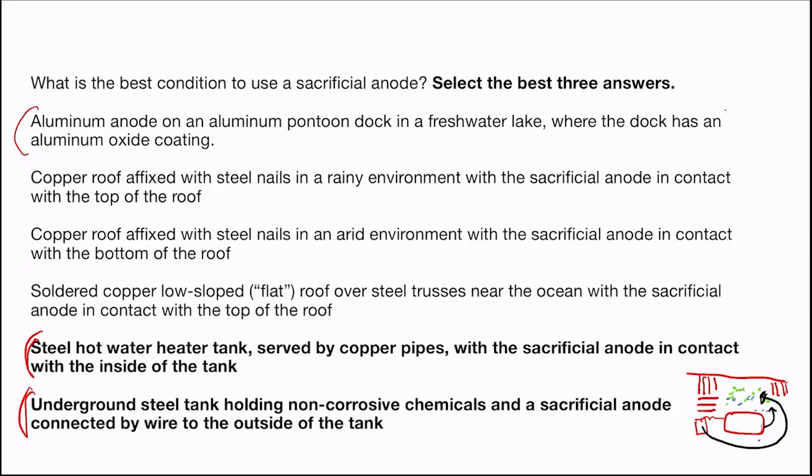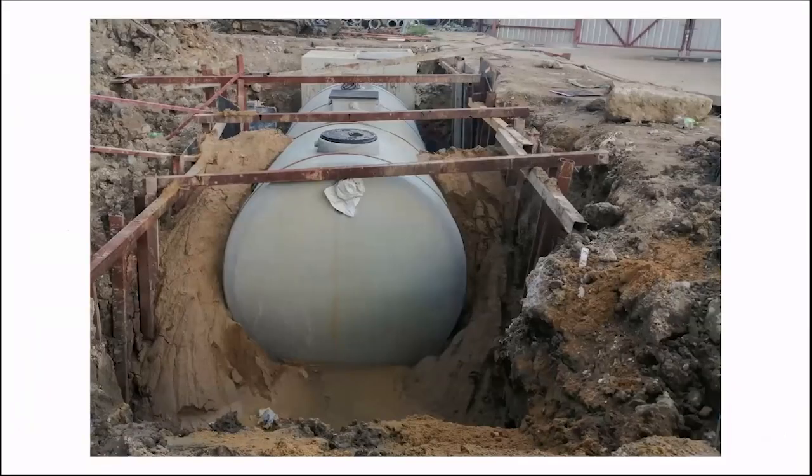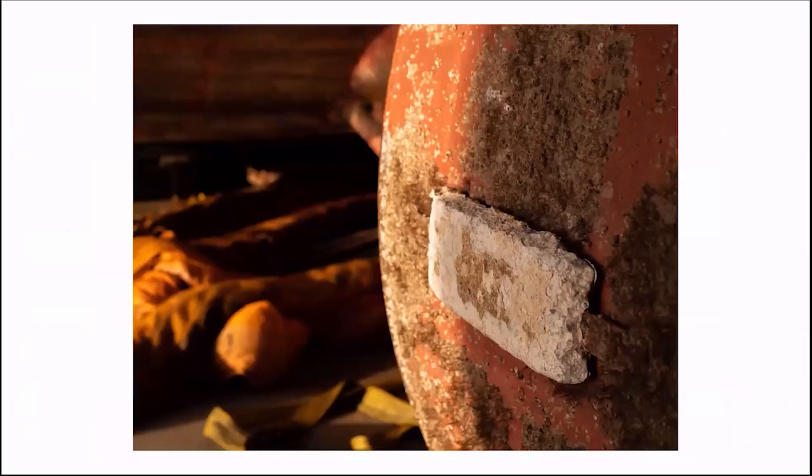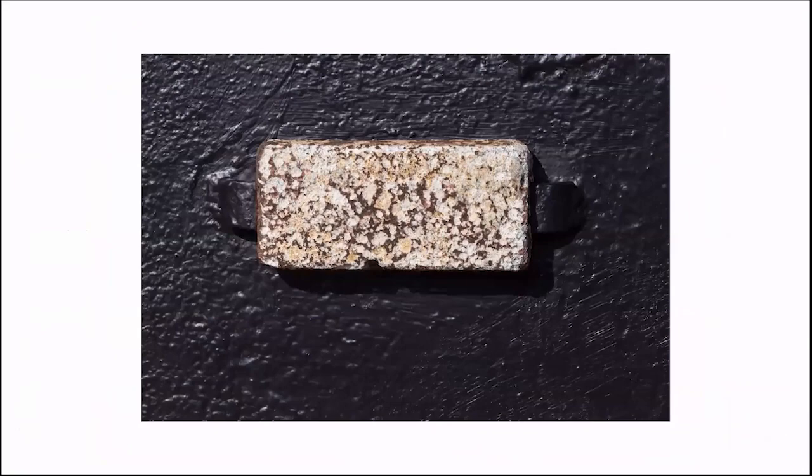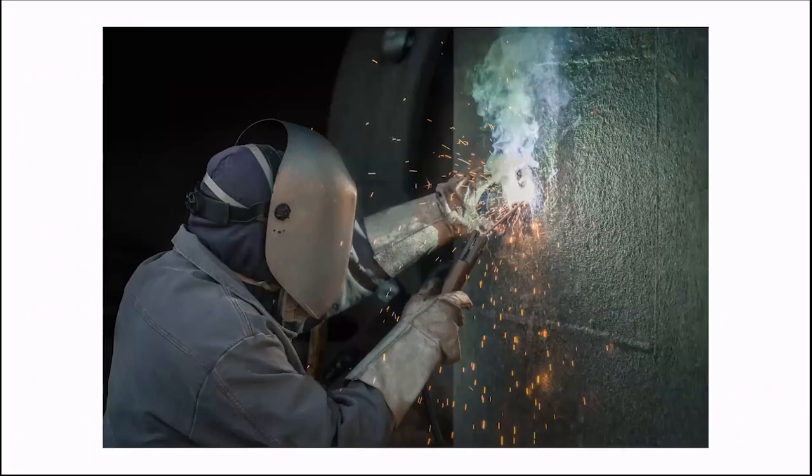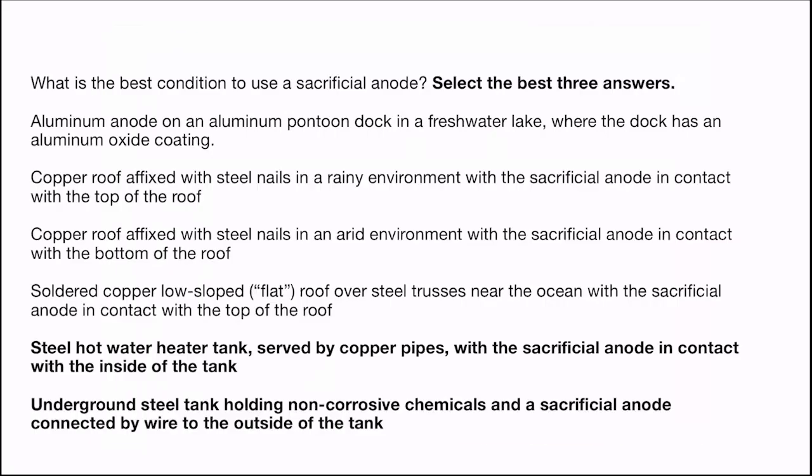Now that leaves us with the most confusing one. It's kind of the exception that proves the rule. Aluminum is a bit special because whenever aluminum, here's our underground tank, right? So if it was a steel tank and it was underground, we could attach a sacrificial anode to it, and that sacrificial anode that's welded to the steel tank, if it's underwater or underground, especially if it's underwater, is going to help save the steel tank, just the way it saves the hull of the ship.